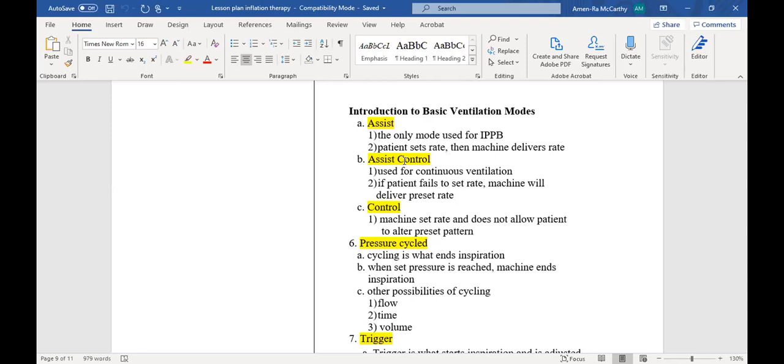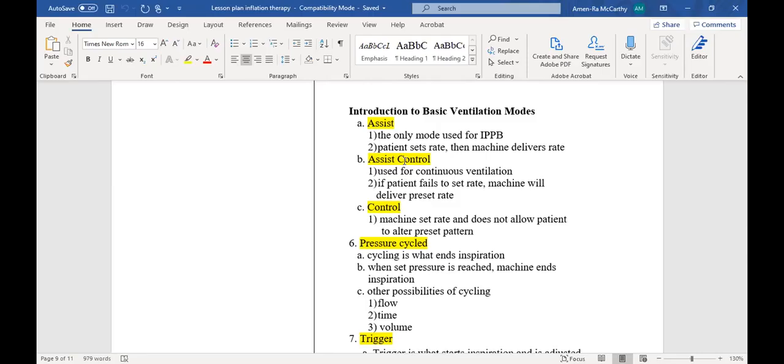And so that's how you have to really coach your patient. You have to watch out, looking for signs that we talked about yesterday, right? Look for those signs of adverse reactions, knowing when to stop and what to look for, okay? So with that being said, we understand that the parameter that is set by the therapist that determines how much pressure the patient has to pull on the machine in order to trigger a breath is the sensitivity.